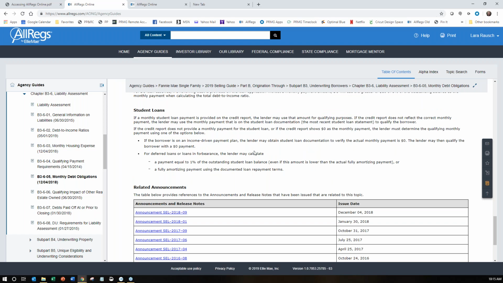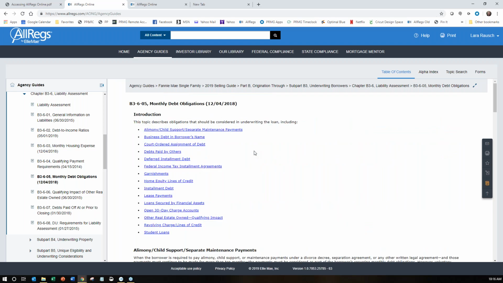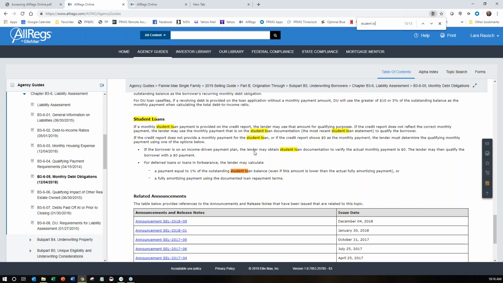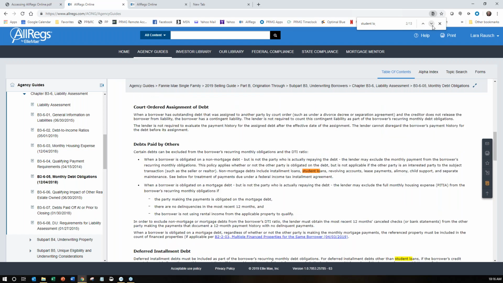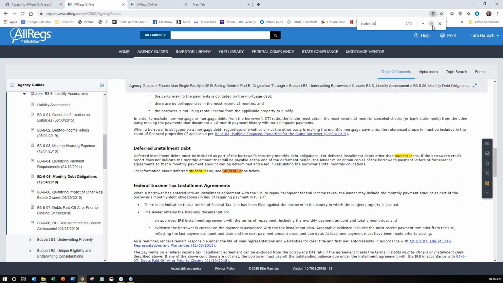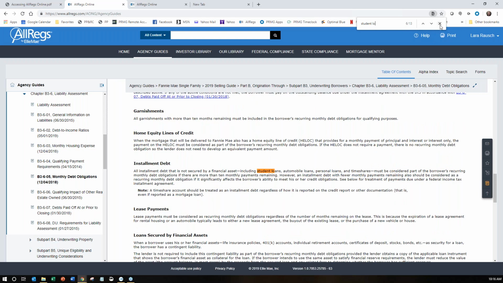Another way that I can do it, if I do Control Home, I'm using that on my keyboard, it's going to take me back up to the top of the document. I could press Control F, and that's going to bring up the find functionality in the browser that I'm working in. And for instance, I could type student loan. Now what it does for me is it highlights in yellow everywhere it's finding what I've typed. So you can see all of these yellows are highlighted and orange is the actual hit that I'm on. So I could move through the document by clicking the up or down arrows, and it would take me throughout the document, and I can see in the orange the sections where it applies.